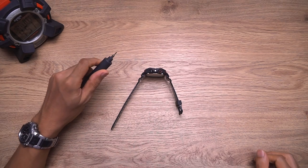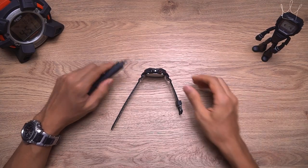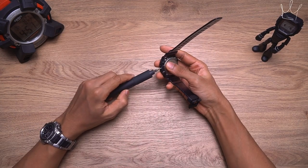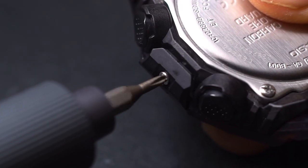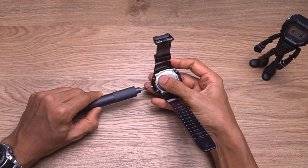I've got my tools here and a friend to keep me company throughout this whole process. Let's open it up, starting with the screws on the sides. It's just two screws, pretty easy to remove — just standard screws used on most G-Shock watches. You could probably get the same screws out of a DW6900 series G-Shock of any kind.